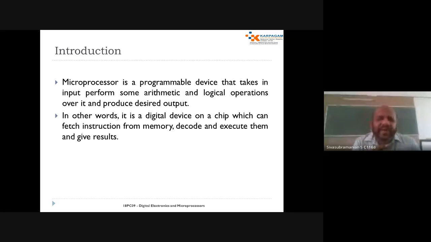In between, the operation is only arithmetic logic operation, right? A programmable device that takes input. That takes input is defined as fetching an instruction from memory, right? And doing some arithmetic logical operation is decoding, right? And producing the desired result, that is, executing them and giving results, right? So there are two definitions which are available.